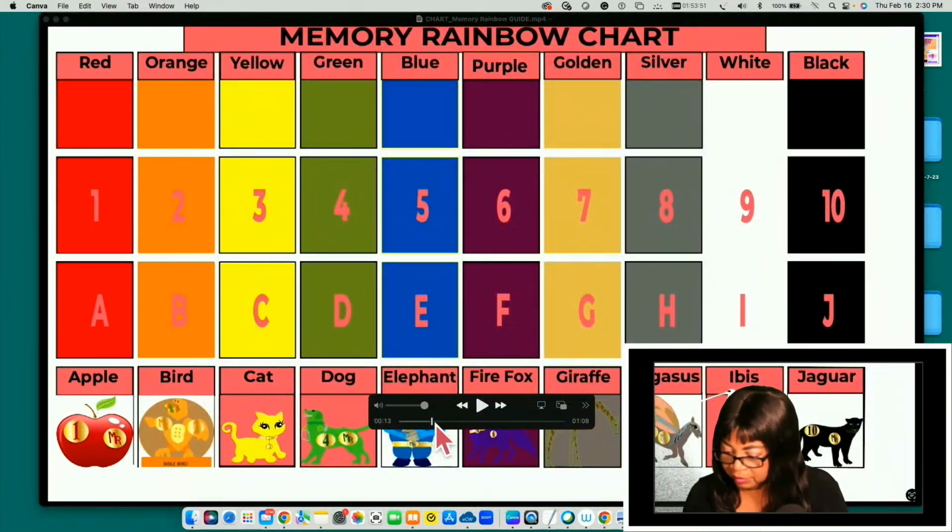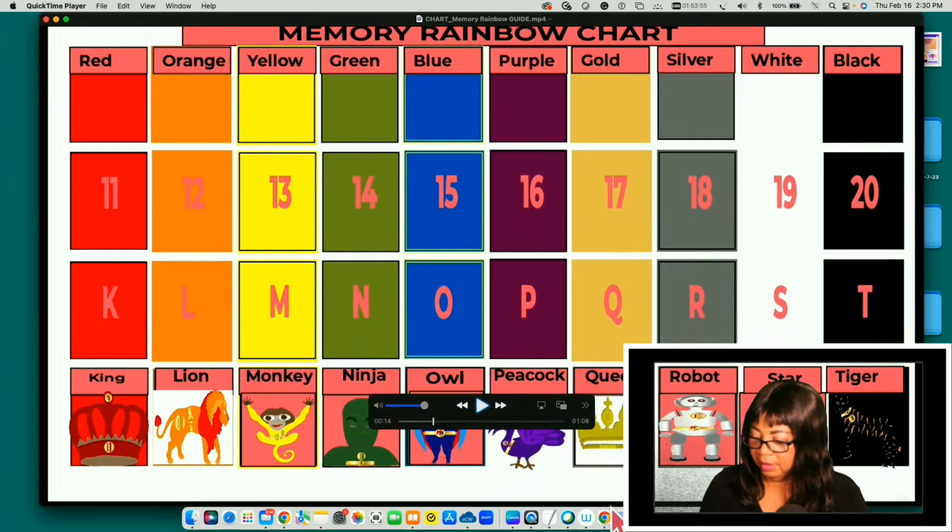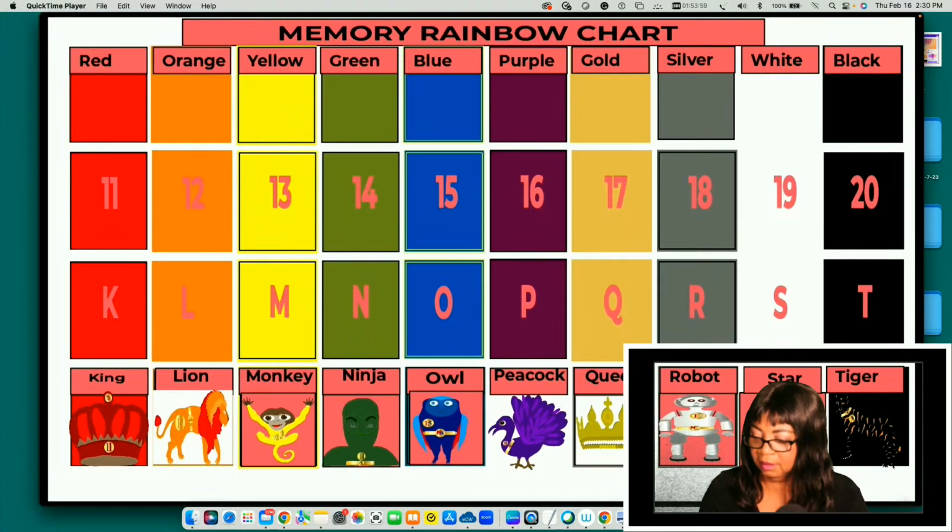Let's bring you over to here, because this is 1 through 10. 16, right here, is the letter P and the peacock. And don't laugh at my peacock, right? I drew that myself. That was the best peacock I could draw at the time. I'm going to go back and redo that peacock. So if you want to submit a better looking peacock, I would be happy, right? It's one of the symbols for P.